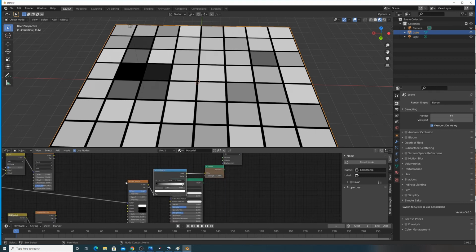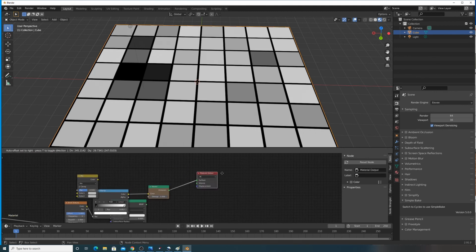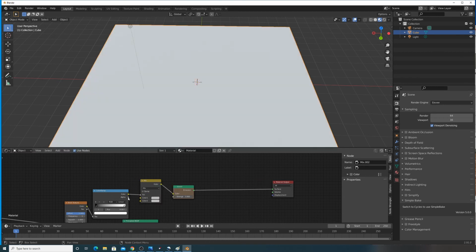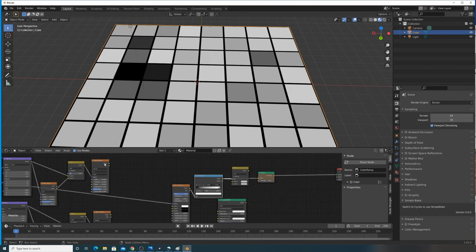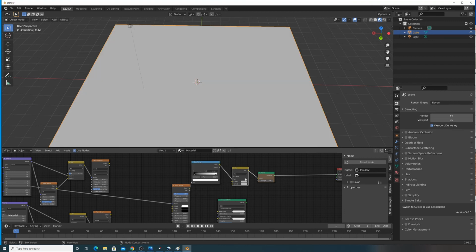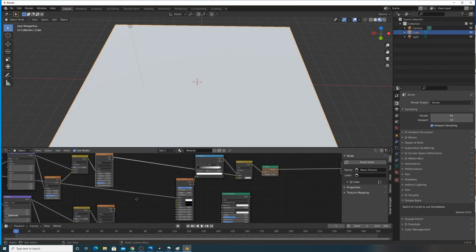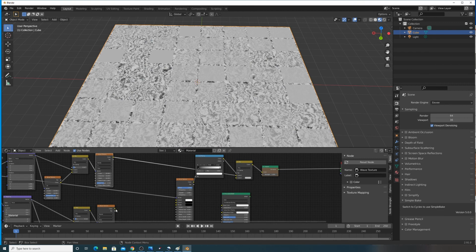And now we can use a mix shader. Mix RGB. I always confuse that with the mix shader. I'm not sure why. Anyway, this should go into the factor. So you're using these two values, the dark values will go more towards one of these, and the lighter colors will go more towards another color, and that's how you can get some randomness into your textures. So we're using that to drive the textures that it uses.